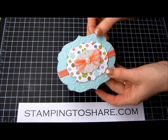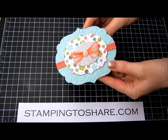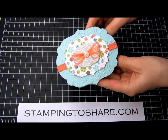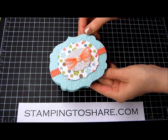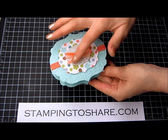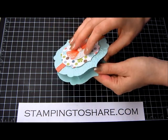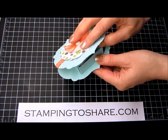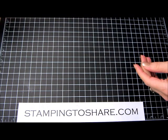My name is Kay Kalthoff, and a couple days ago I posted this project on my blog that I had received from Catherine Narog and then turned around and showed my Big Shot class how to do. Well, I've had a couple of emails, people asking me how I did this ribbon feature, and also asking me a little bit about the box underneath. So I thought I would take time to share with you a little bit of information on assembling that cute little project.